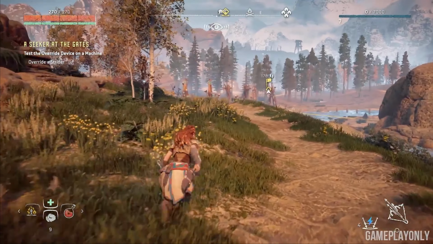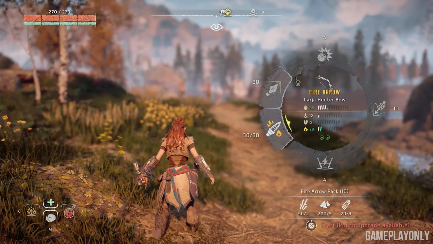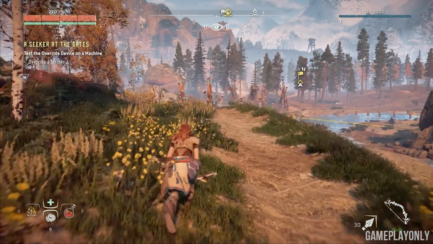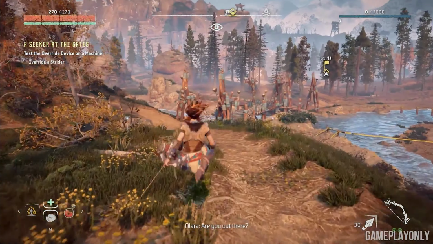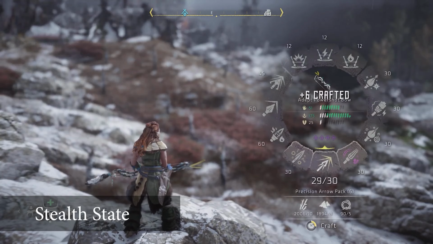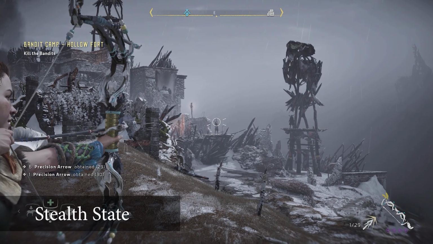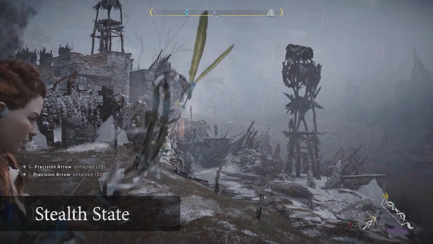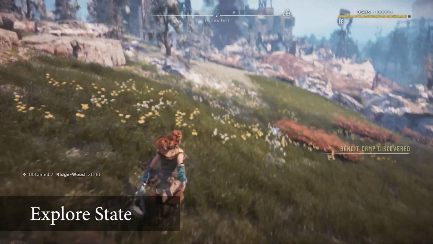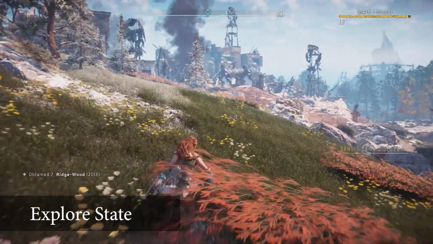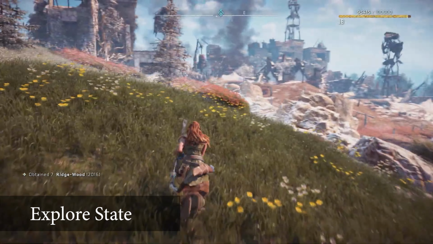Now, in games such as this, meaning an open-world style game, a dynamic soundtrack is used to shift between different states. In this case, I'm talking about different gameplay states, such as the setting or the condition that the player is interacting in. Whether it's in stealth mode, battle, or exploration, which is the one we will touch upon today, each helps to create the context of the world that the player is in.